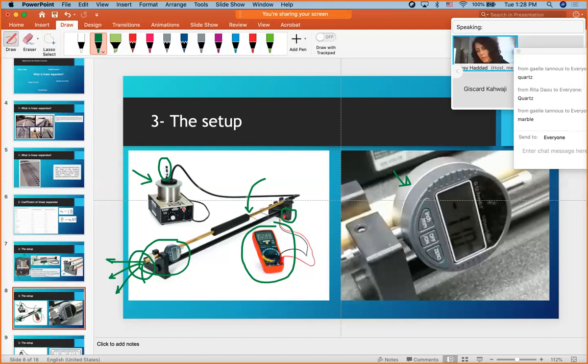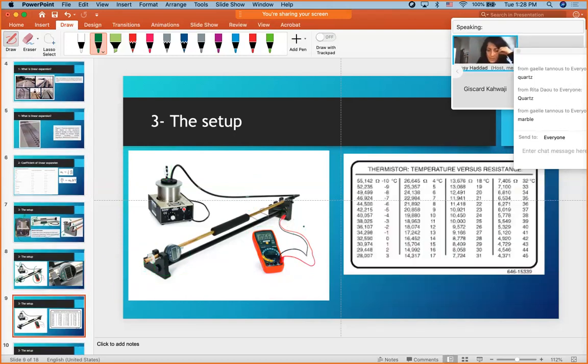By the way, this one measures in inches or millimeter. You pick with the on off button. And then you zero it when you're ready to start the experiment, because when you build your setup, you're going to touch it and it's going to destroy your zero. When you're ready and not touching your setup anymore, you can click on zero. And this is what I'm going to do in the video.